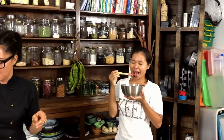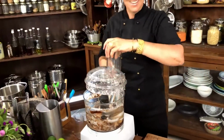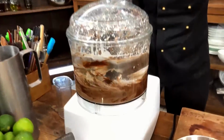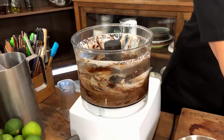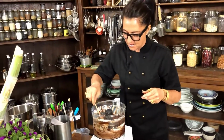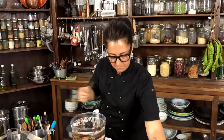I am going to add a bit of sugar, a bit of coconut sugar. Totally yummy, huh? I'm going to whiz it again. Is it happening? Oh my God, Scott, it worked. Holy shit. I think it needs more coconut sugar.